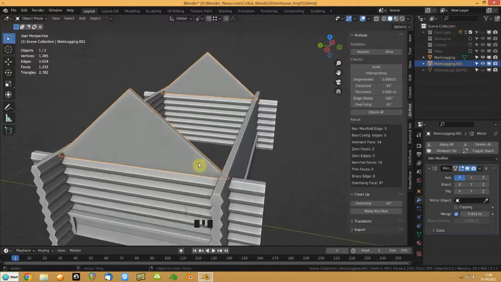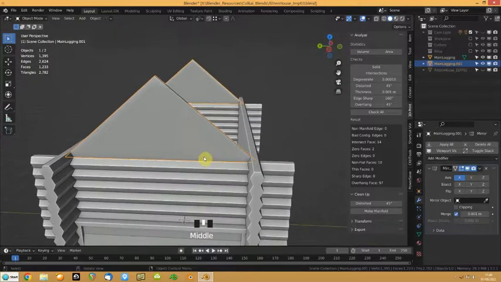And what we're going to do, yes, we're going to boolean it, but we're not going to do that just yet, because I want to put the roof beams on and make sure that they line up and make sure the gable cuts into the roof beams. Whereas if I boolean it now, I'm going to give myself a world of hurt, because this bit would be very difficult to fix, whereas it's going to be a lot easier if I leave it like this for now.